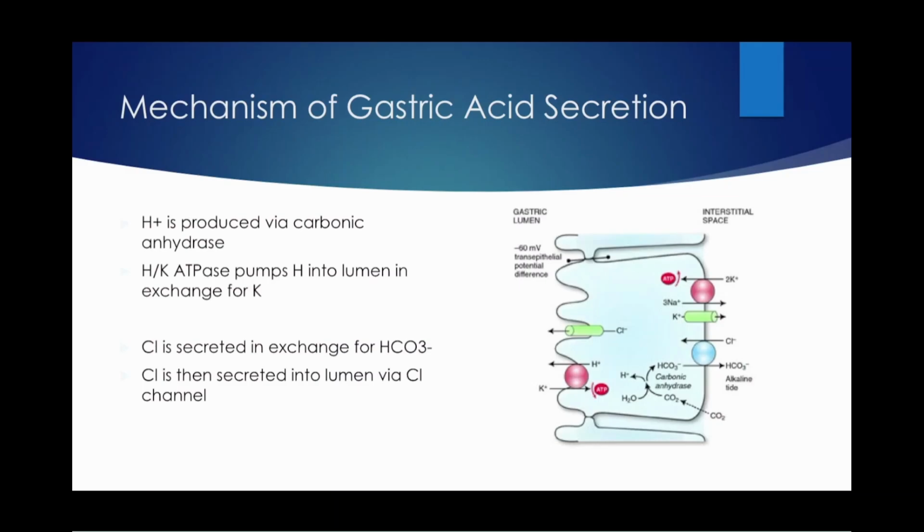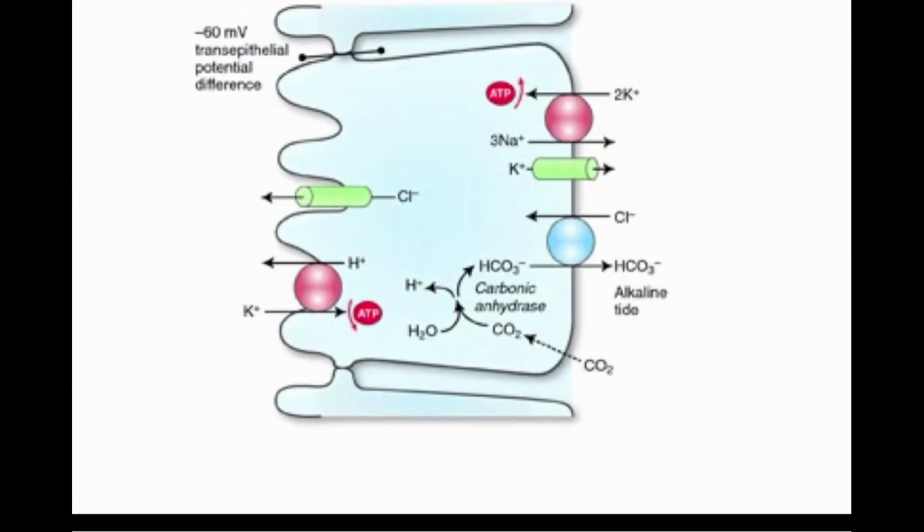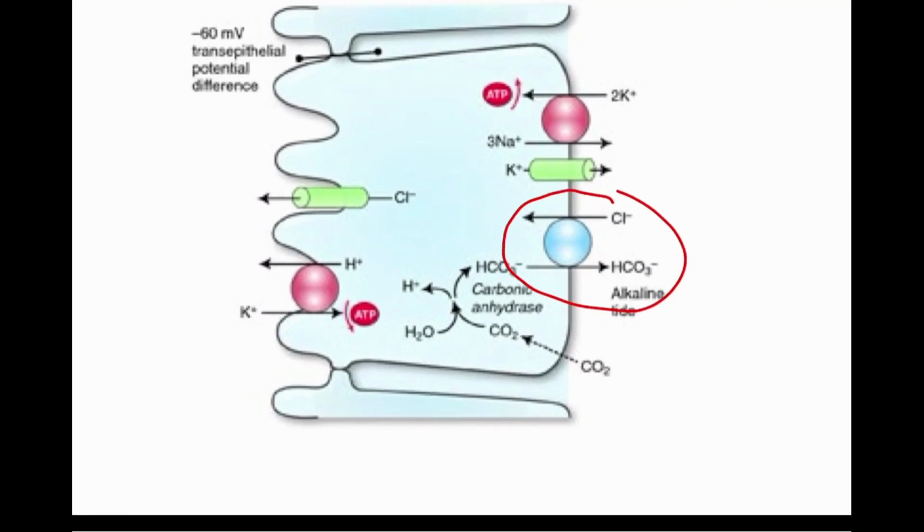So, mechanism of gastric acid secretion. We've got to figure out how we can get hydrogen and chloride both to be secreted into the stomach. There are two ways to do it. We've got to get the hydrogen out and we've got to get the chloride out. Let's deal with the chloride. Where have we seen that before? Chloride shift, right? Red blood cells trying to get that carbon dioxide to mix in so we can transport it everywhere. So we have that here as well.